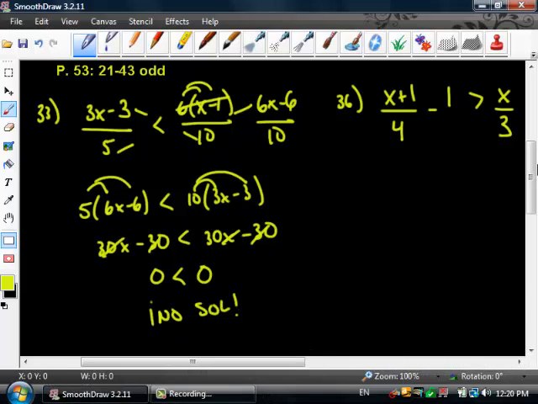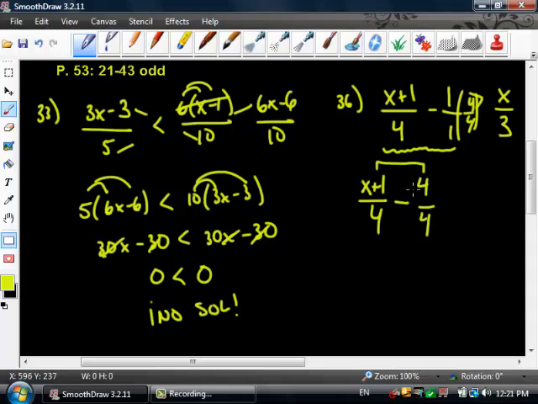First thing we're going to do with this problem is combine my left side here. So I'm going to have x plus 1 over 4. And actually, 1 really is a fraction, isn't it? It's really 1 over 1. So I need to find a common denominator in order to combine these. Common denominator between 1 and 4 is 4. So I'm going to change this by multiplying by 4 top and bottom. So I get x plus 1 minus 4 over 4. Does that make sense, everyone?